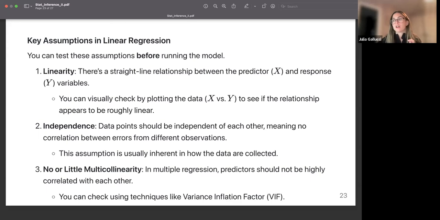So this is more so built into the data, depending on how the data is actually collected. For example, here we're basically saying data points representing individual houses. One price of a house does not necessarily influence another price, and we typically do have independence assumed within our data sets. It becomes a little bit more tricky when we have time series data, for example, and that's where this assumption of independence might be violated.